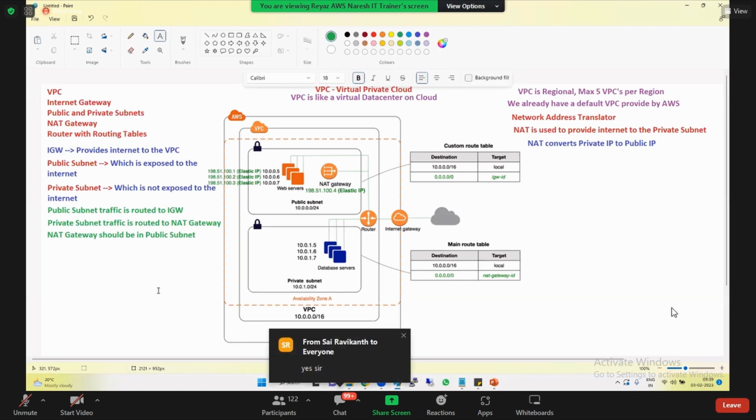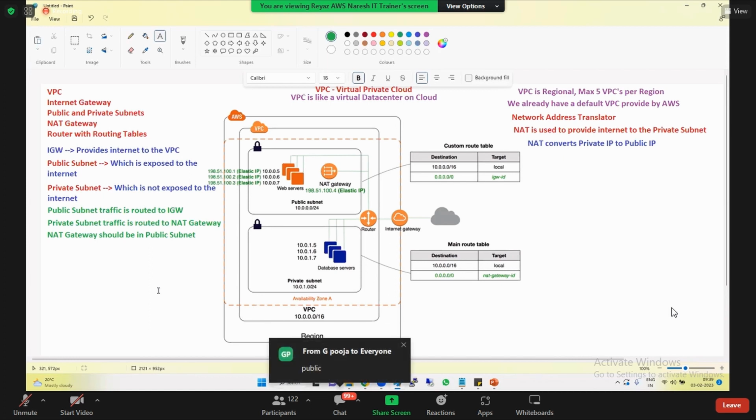So public subnet traffic is routed to internet gateway. Private subnet traffic is routed to NAT gateway. NAT gateway should be in public subnet or private subnet? Public subnet.